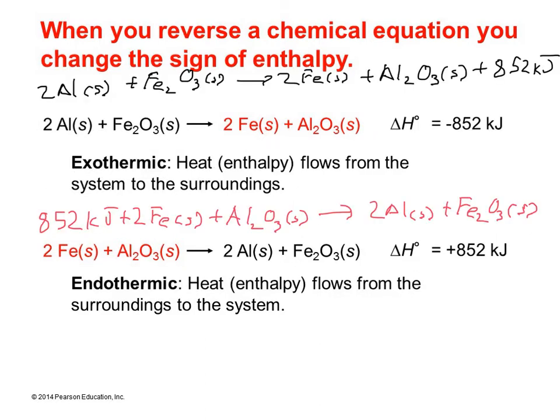It's really easy to see the basis for this rule if we look at it in terms of how a biochemist would view this equation, right? If it's an exothermic equation where heat's being given off, a biochemist would write the equation this way, with energy as a product. So it just makes sense that if we were reversing the reaction, then when a biochemist writes it, we'd see it as a reactant, which means it would have a positive change in enthalpy. I think it's a little bit easier to see the basis for this rule. Bottom line, when you reverse a chemical equation, you change the sign of enthalpy. You also write down black arrow. Why don't you write down black arrow? I hope you're writing down black arrow.